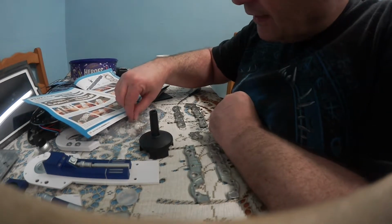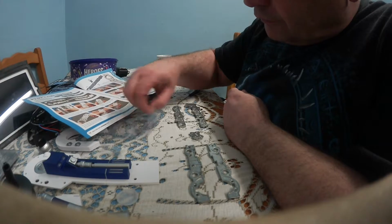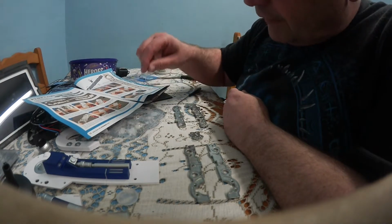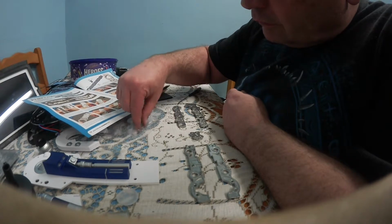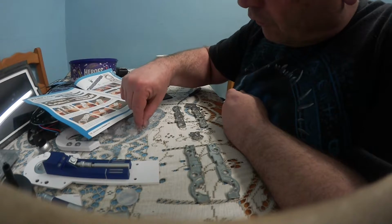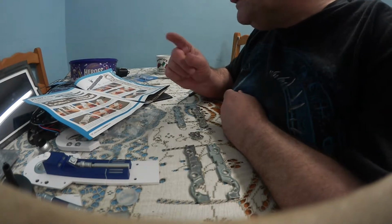But the thing is, we want 5 screws and 5 nuts. So let's lay it out as I tell you to do. Let's move that as well because that doesn't seem to be needed at the moment. 1, 2, 3, 4, 5 nuts. 1, 2, 3, 4. Big one. Don't want the little ones. That's it.